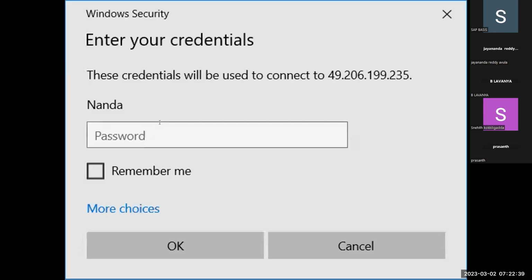Participant screen sharing was disabled. I made it yours. One minute, I'm getting a notification. Now you can see. Now also getting the same. Not you, I think Nanda. I made Nanda the host. You can enter the password.